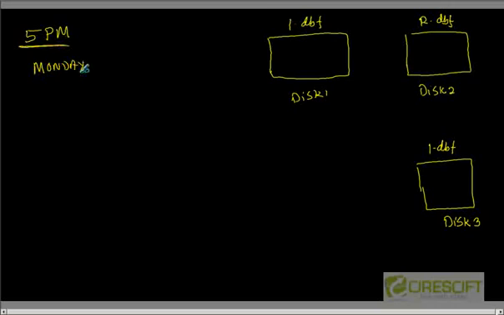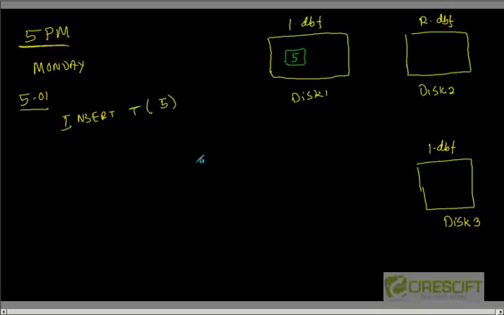So let's say at 5 p.m. Monday, I copy this file 1.dbf to disk 3, both are same. Then at 5:01 p.m. on Monday, I am going to do an insert into table T some value, let's say 5, and assume that table T is inserting into this file called 1.dbf. So in 1.dbf I have modified something, and 5 is stored there. If I compare the 1.dbf in disk 1 and 1.dbf in disk 3, they are exactly the same, except that 1.dbf on disk 1 will contain a new entry, that is 5.